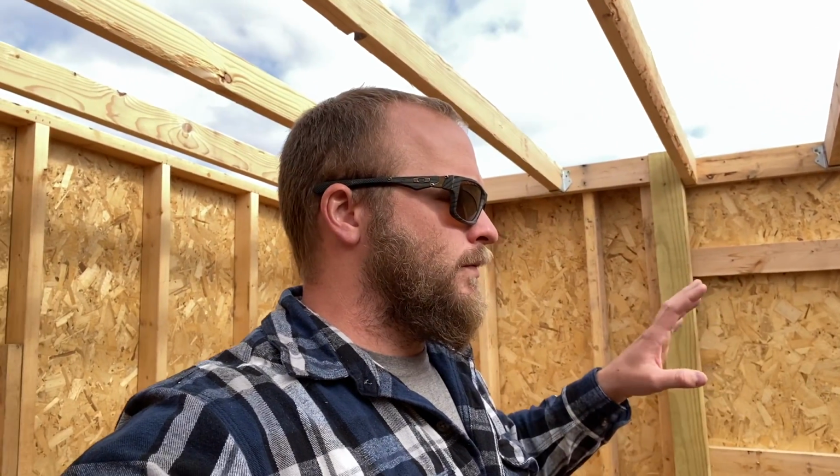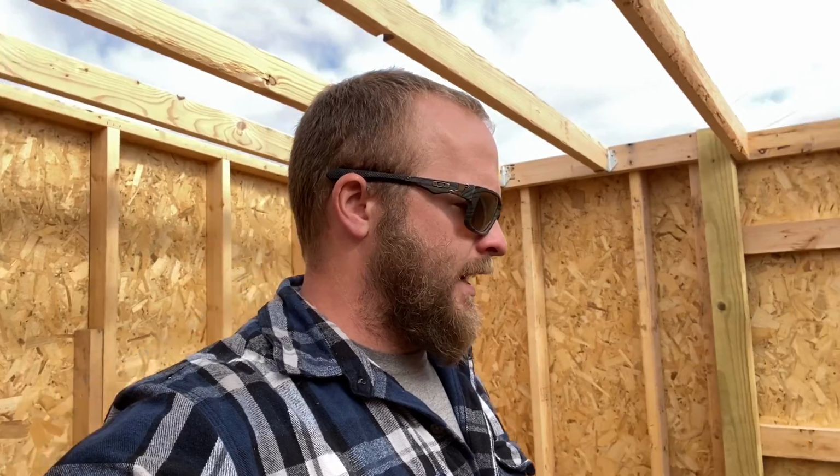Well, guys, as you can see here, the coop is sited. It's been 2 weeks since the first part of part 2. My dad came up to hang out with us for the weekend, and we got this sited. I'm very appreciative of the assistance because where we live, it's very windy and the weather is very unpredictable. We weren't supposed to get any rain, and then all of a sudden we've got 3 inches of rain, and we're day 2 out from the rainstorm we had and just starting to dry out.